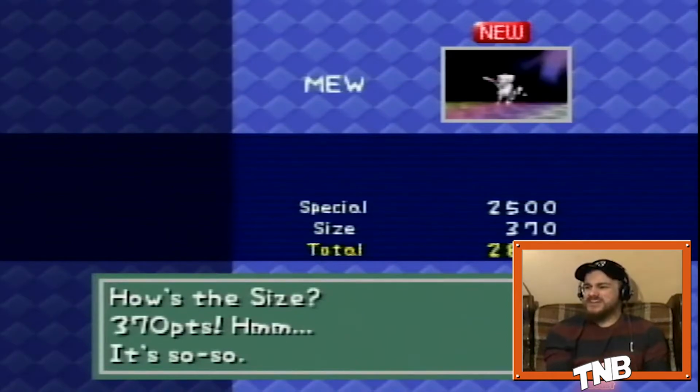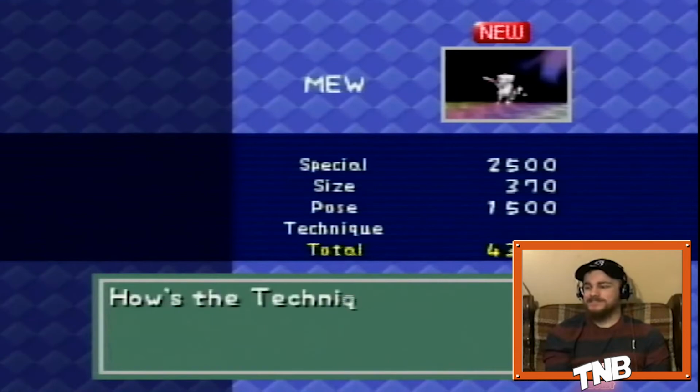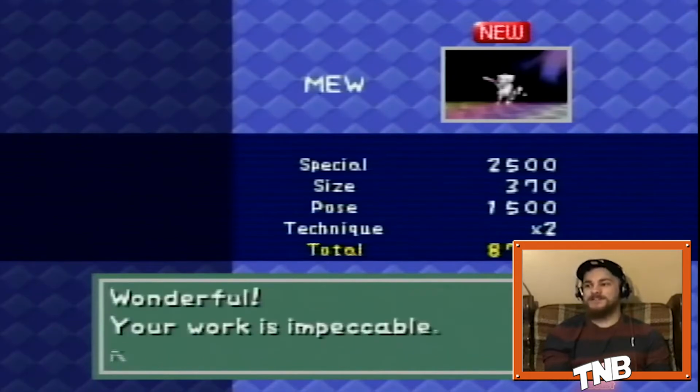What do you mean 370 for the size? How can I possibly get him bigger than that? Pose. Why, it's perfect. 1,500 points. How's the technique? Dead center. Don't tell me it's not. Hell yeah, it is. That's the best picture.